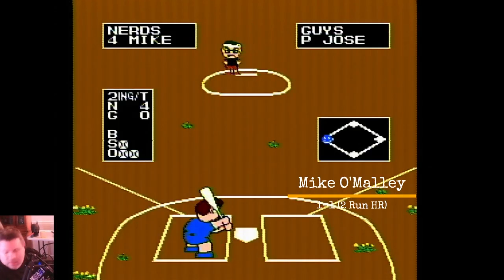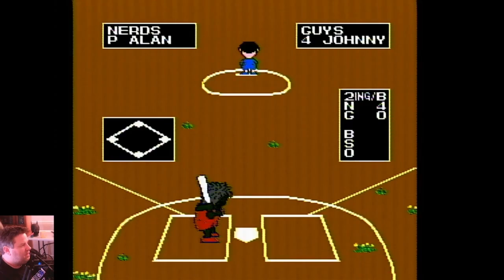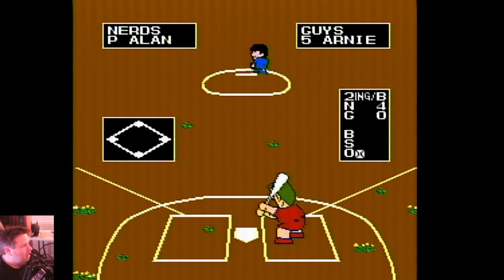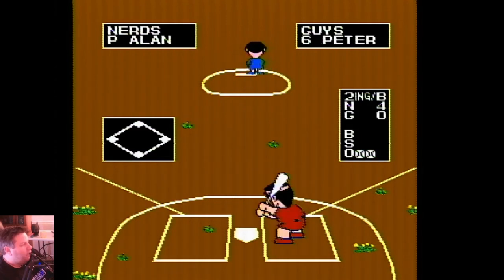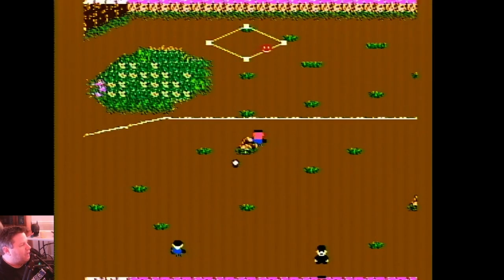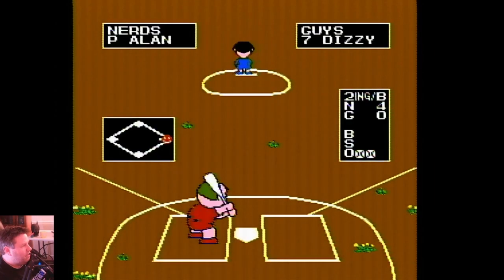And that brings up Mike, who has a two-run home run under his belt today, and strikes out. Here's Johnny. I don't do a very good Jack Nicholson impression. Arnie strikes out looking for out number two. Hit that rock. Yeah. That rock can do you favors too sometimes.